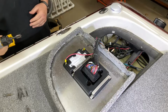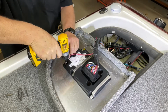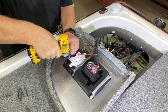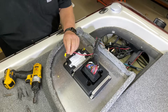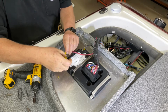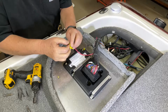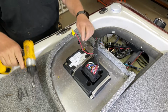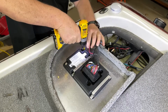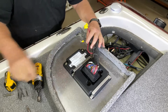So I have an 11mm socket that I'm going to use to pull the power connections off. First is the positive, and since it is positive, I always like to keep a piece of electrical tape around, just kind of avoid any problems. And then I'll do the negative, and I'm going to retain that hardware.